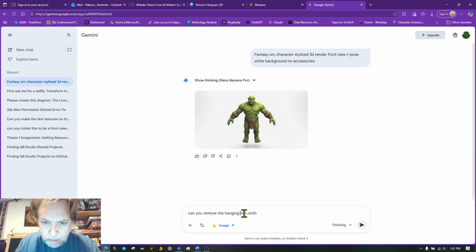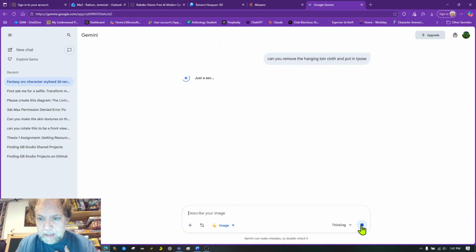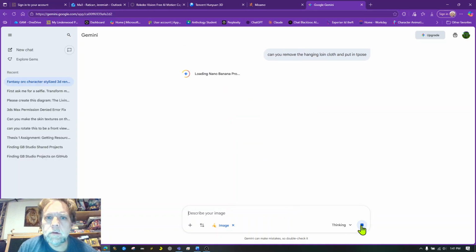They don't quite rig very well. Sometimes this tool does really great on the first generation, but when you're trying to edit it, it can have trouble. So just keep that in mind.